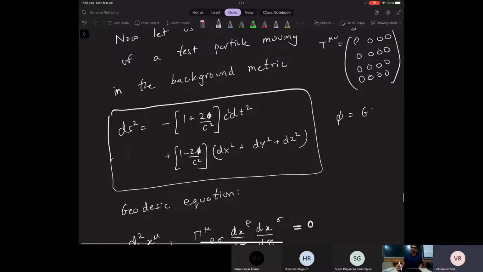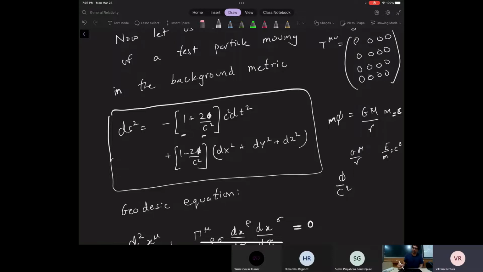So phi is the gravitational potential, which is GM by r. If we multiply this by a mass, it has dimensions of energy. Energy by mass has dimensions of c squared, so GM by r has dimensions of c squared. So phi divided by c squared is dimensionless. That's why I stuck in the factor of c over here: because this is added to a dimensionless quantity, I need to make it dimensionless. And the c squared dt squared, as usual, we can stick in the factor of c. This is how you can always drop factors of c and reintroduce them later when you actually have to plug in numbers.